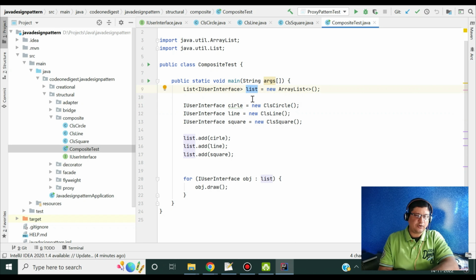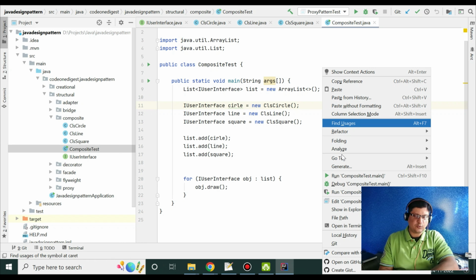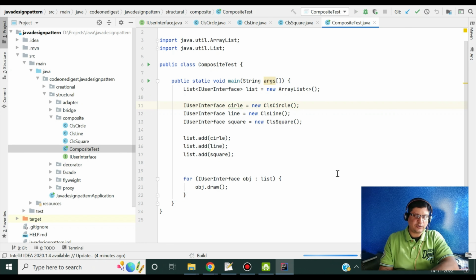Now I'll operate on this list. I'll iterate this list to perform the same operation. So though these are different types of objects, the composite pattern allows me to treat them in a similar fashion. Clear? Let me run this example and see whether the code works well or not.